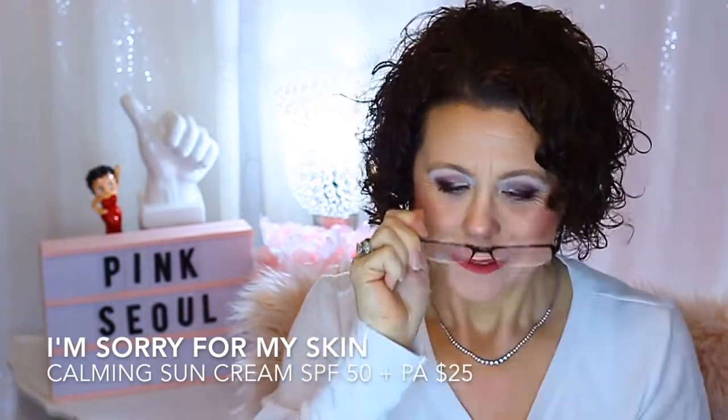And then I have this here — it looks like a sunscreen. It says SPF 50+, PA+++, 59 good ingredients, skin irritation test completed — Daily Calming Sunscreen. And this is worth $25. I will be honest with you: the last few boxes that I've gotten I haven't been that impressed with. So that's another reason why I'm not going to get this anymore. When I first started getting them I really enjoyed them and thought I got some really good stuff.